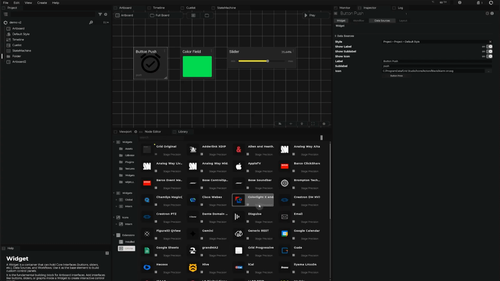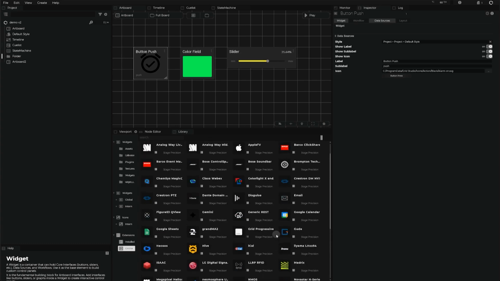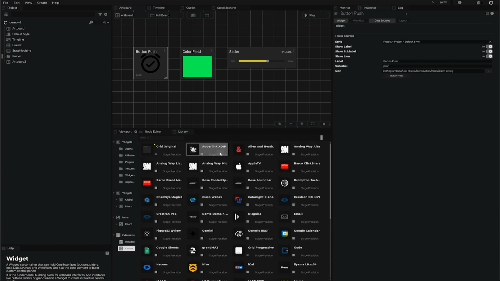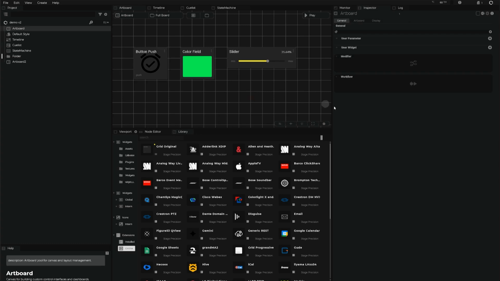Another area that we want to talk about are the extensions. So extensions are the different plugins and extensions that we have available online. And you can then choose the one that you're interested in, that you want to use, right click on it, and then you can install this extension or plugin onto your machine, and then you can have access to it and add that as an object into your project tree.